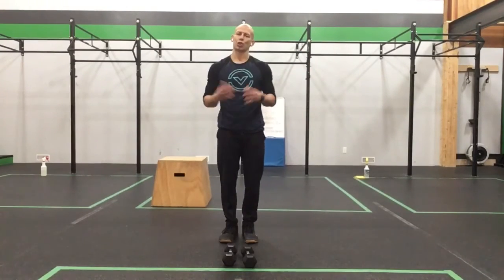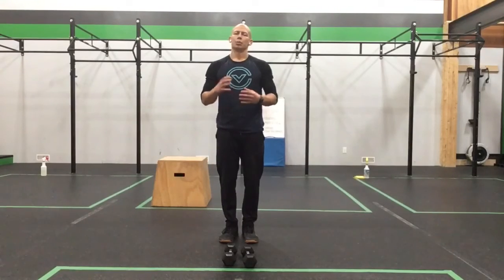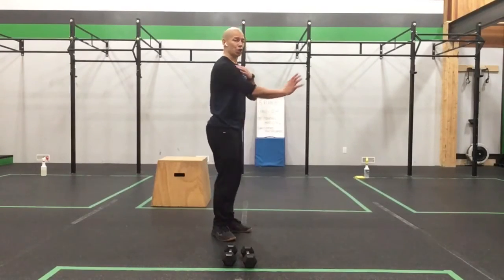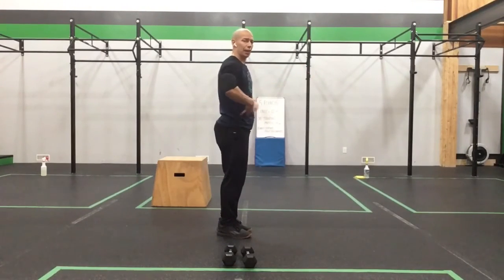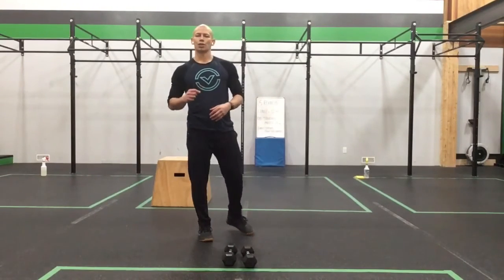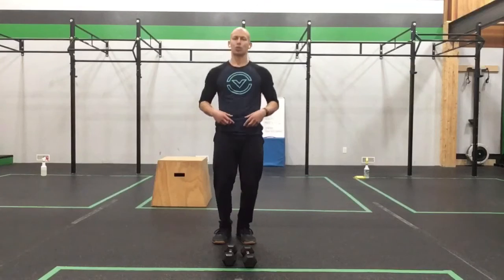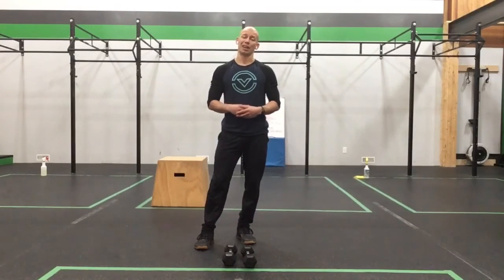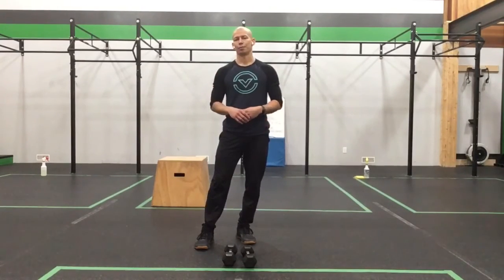Whatever variation or combo of variation you like, please keep that in mind. The main focus though of that squat thrust is hitting that good plank, keeping that shoulder stacked over the hand and maintaining that tight body position when we jump into that plank. So focus on that. If you feel your hips or your legs starting to soften, take a break. You've got 40 seconds to get what you can, so it allows you, if you do need to take a minor break, to take a moment.